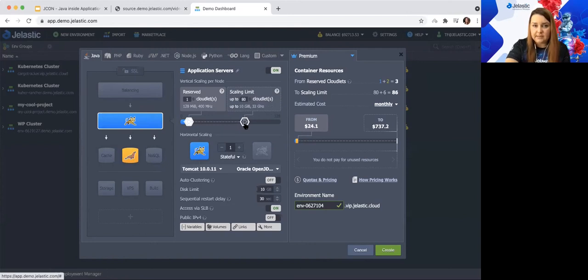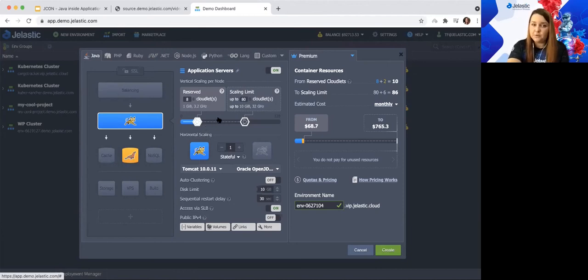So for example, I can set up 10 gigabytes of RAM, and the minimum I can set up as small as 128 megabytes, or I can start with 1 gigabyte if I know that my application will for sure consume this 1 gigabyte. It's useful to set up these reserved resources because they are usually cheaper than the dynamic ones, but at the same time, you are not going to pay for all these 10 gigabytes of the whole scaling limit. You are going to pay for the specific amount that you use.